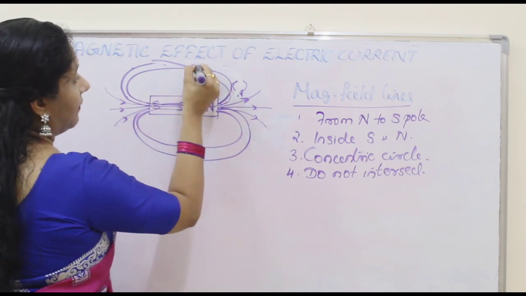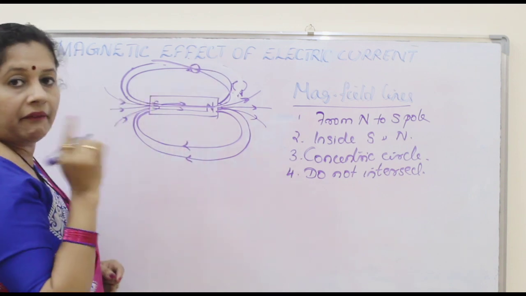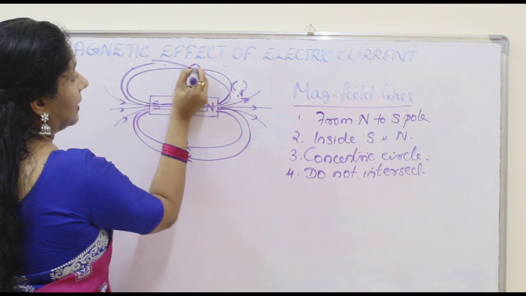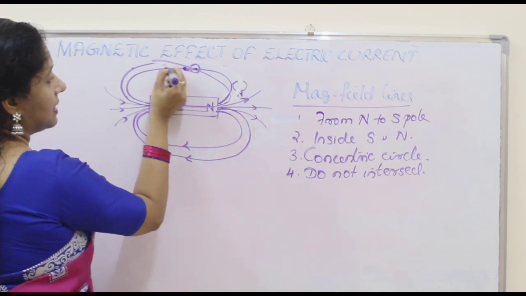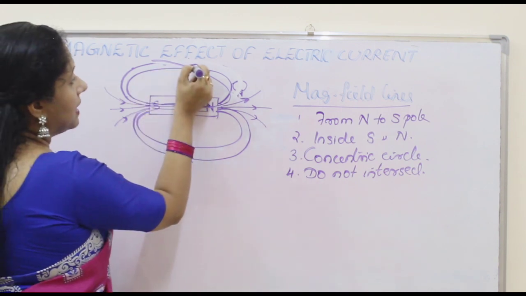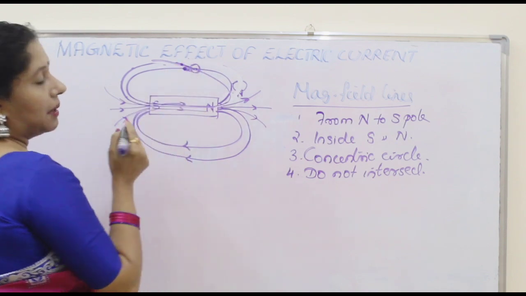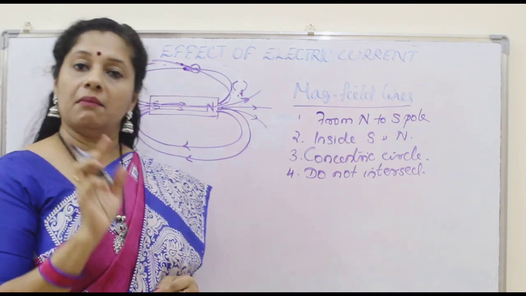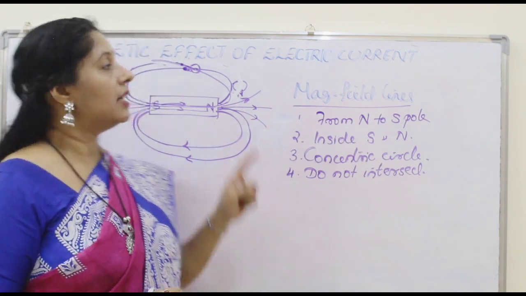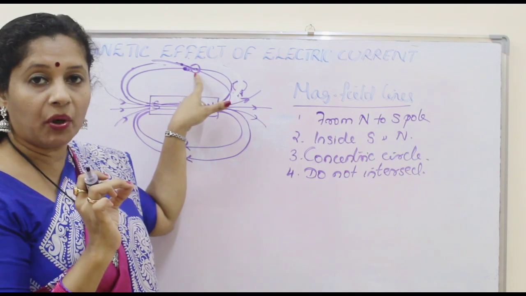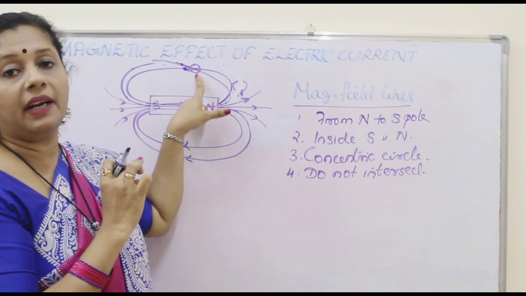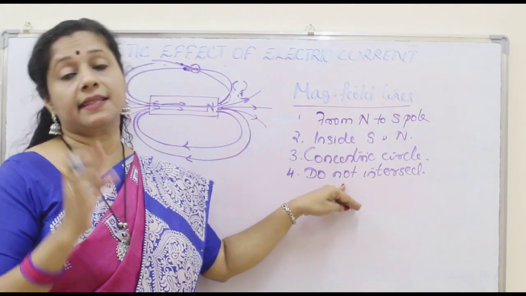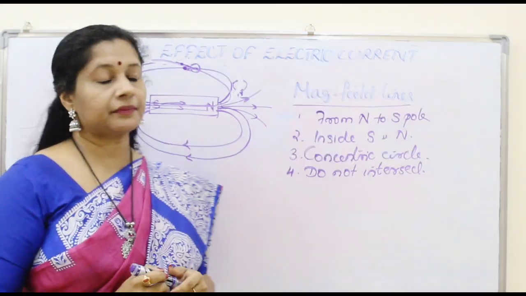If you see, when I keep the compass here, whichever direction is north, there only I am showing the direction. So the compass needle is showing this direction, means the line will come here, and the compass needle is showing this, means the line will go there. But it cannot be two different directions from one compass needle. A compass needle can show only one direction, right? So if it is crossing, means at that point the compass needle shows two different directions. That is impossible. So this is an important point, and also why is another important question that you should know.